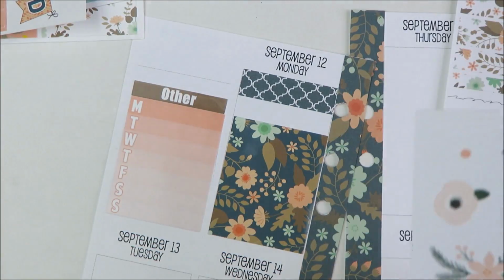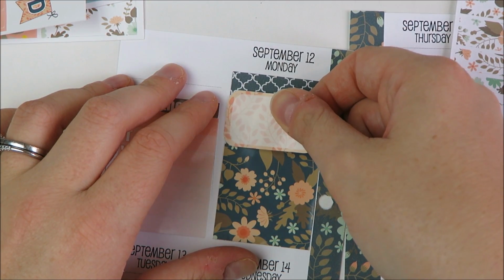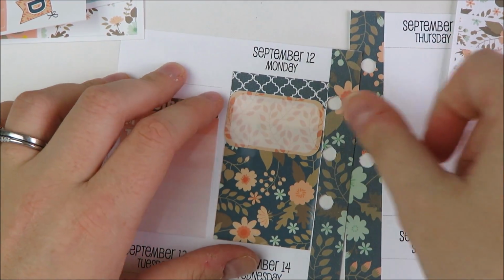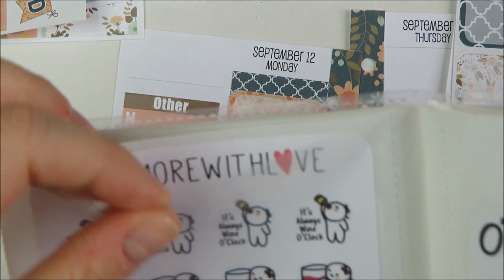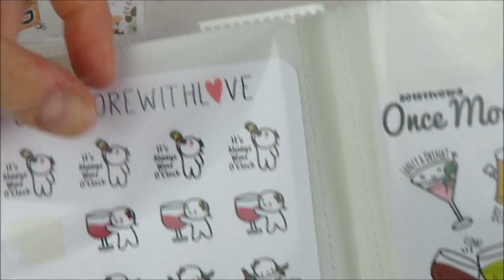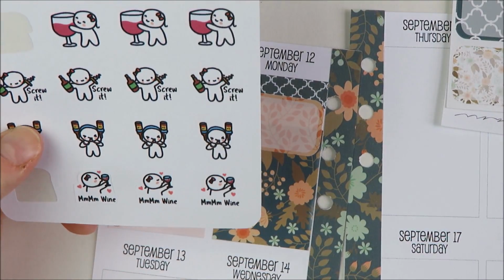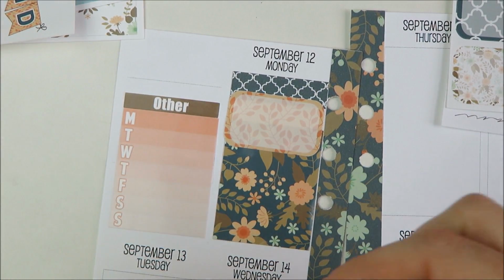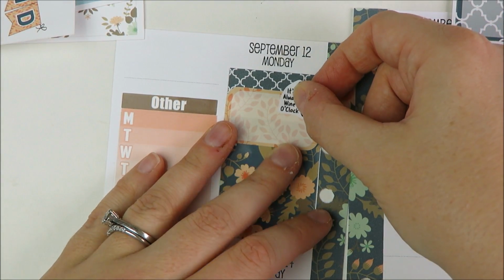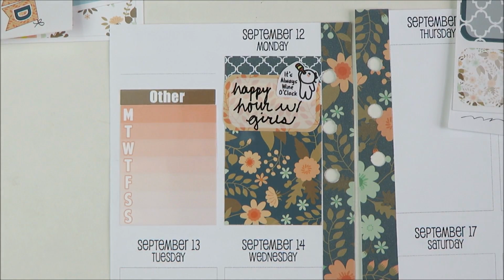And so I have a happy hour on Monday night. So I'm going to take this. And since her old kits especially had no icons, I am going to use my Once More with Love stickers this week. I finally put them into a little sticker book like this, one of these photo albums. I got the idea from her Facebook group. Other people had done that. So I will do that, and I'm going to take one of these little wine stickers, put that in. And honestly, that's really it for Monday.